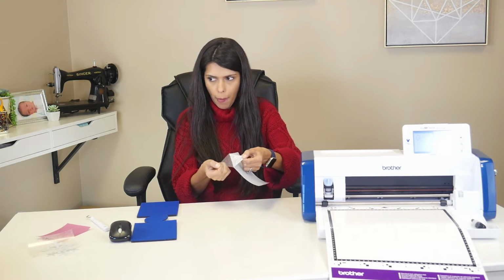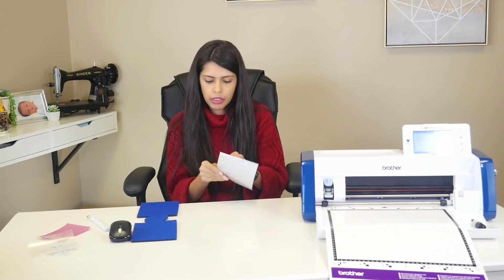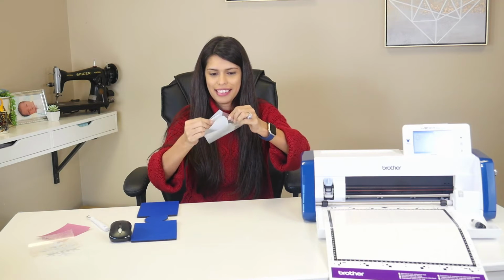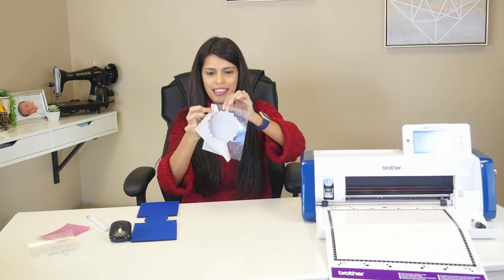Okay, so we've got our vinyl that's been cut. We're going to pull. You should do a weeding box around it. It's just a little box that shows you where things are at, but I'm impatient and I forget things. So, we're pulling. Oh, this is so cool. It's weirdly satisfying. Look at that.